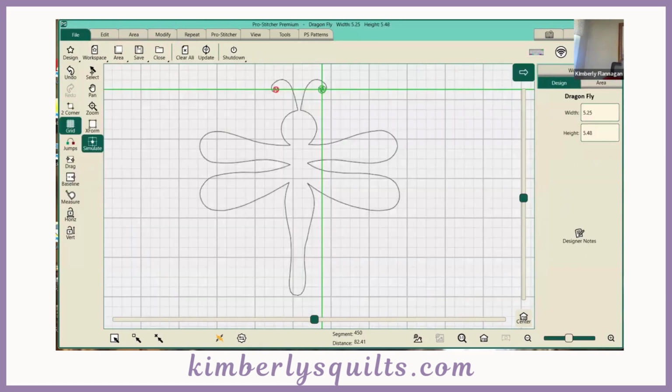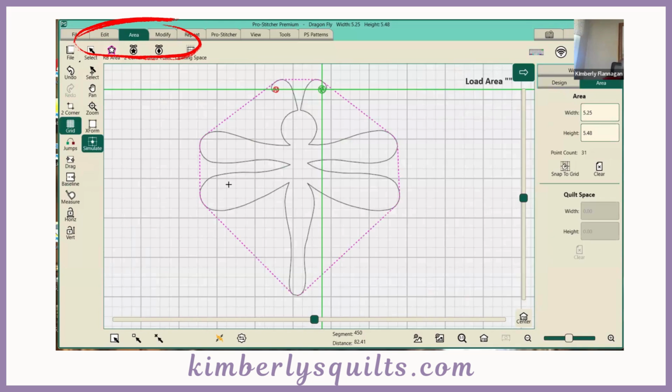If I come into the area and I hit rubber band, you will see again that this is what it would look like if you had almost visually imagined a rubber band being put around this dragonfly. It will take this shape. I hope that helps for you to understand the difference between rubber band, two corner, and multi-point area.